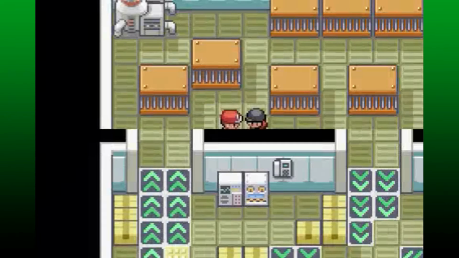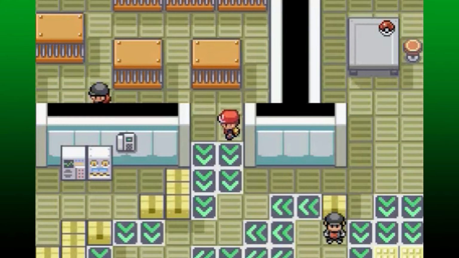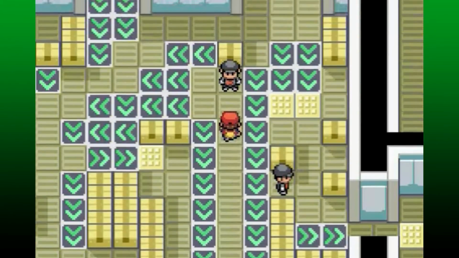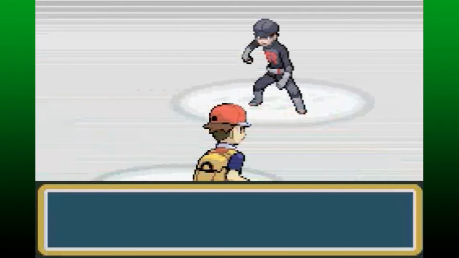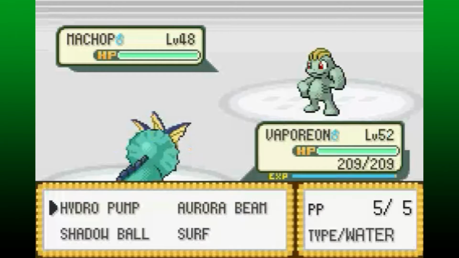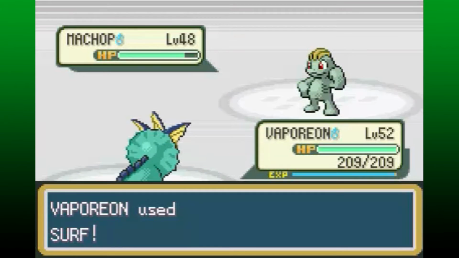1568. Give me that money. So I gotta go ahead and try to go through here pretty fast. I believe I need to go through here. Let's see. Okay. Let me fight this guy over here. Do you come knowing this is the Team Rocket warehouse? Probably. That's the only reason I would come inside here. Enter a place where villains gather. Yeah. That sounds just about right. So, let's knock you out. Come on. Yeah. One shot it.